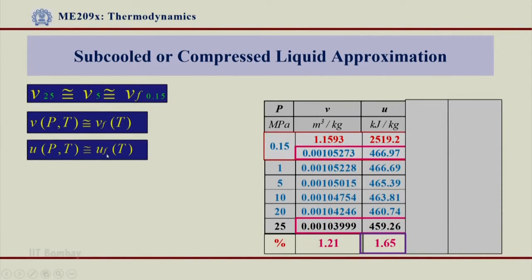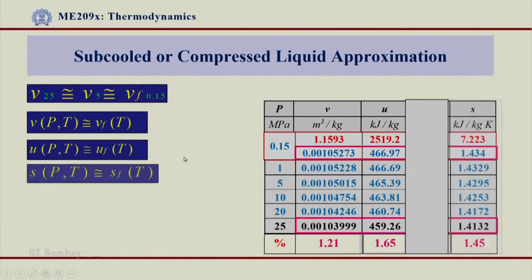So, I will say that again it is independent of pressure, it does not depend so much on pressure. Similarly, I can see for S, the entropy, because this variation also is negligible, I say SPT in the subcooled or compressed liquid region does not depend on pressure. It is approximately equal to SFT, that means P is not there at all.